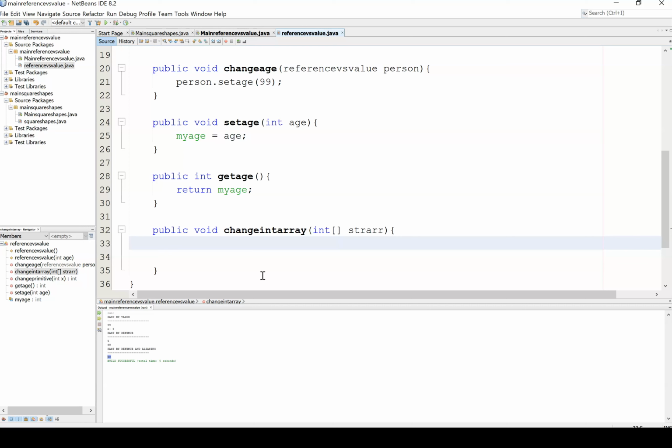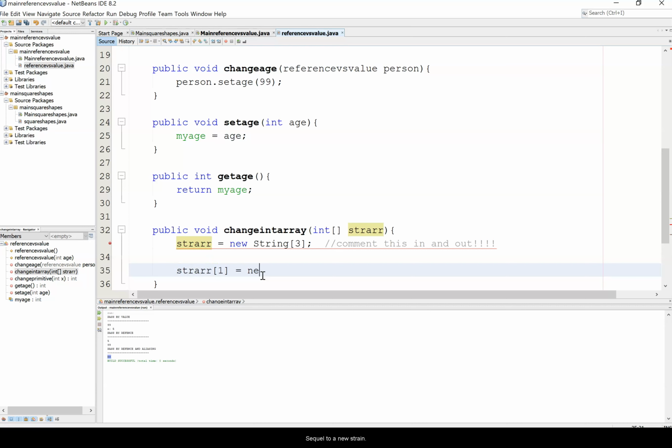So first, strarr equals a new string 3, and I have comment this in and out. Okay, and then I have strarr1 is going to be equal to a new string 90.